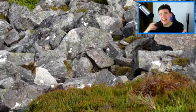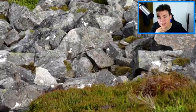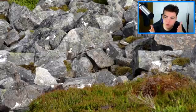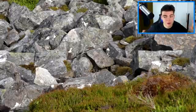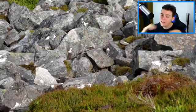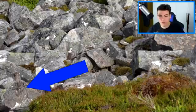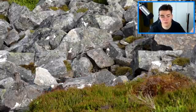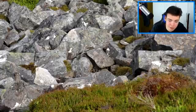But you might be thinking, Jay, why is this an optical illusion? If you actually look among the rocks, some of you may have already found it, but the majority of you wouldn't have found it yet. There is actually a bird somewhere. And if you haven't already found it, then pause the video now. But I'm going to point to it in 3, 2, 1, right there on the bottom left of the screen. There's actually a bird, but it's hidden amongst the rocks because the rocks are all grey and white, exactly the same colour as the bird. That's a weird one.